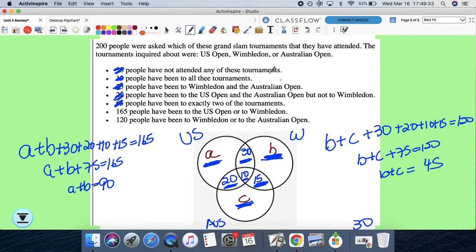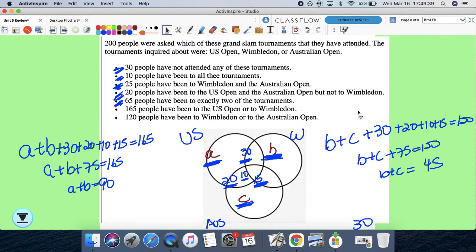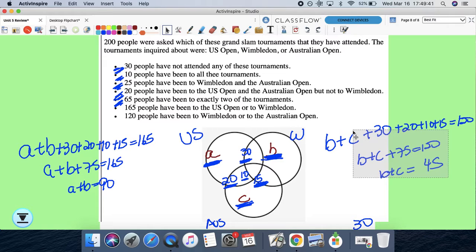The last equation, okay, let me drag this up if I can. No, not that. I can't. So the last equation that I'm going to use is the one that I always forget, the one where I add everything.